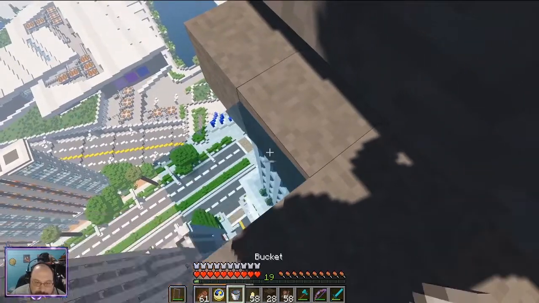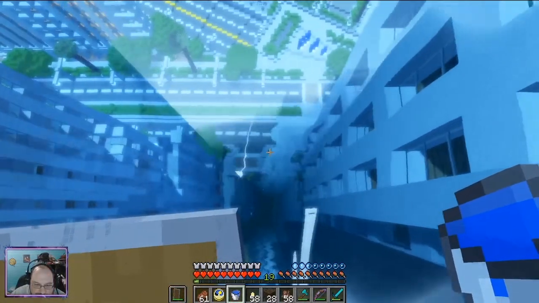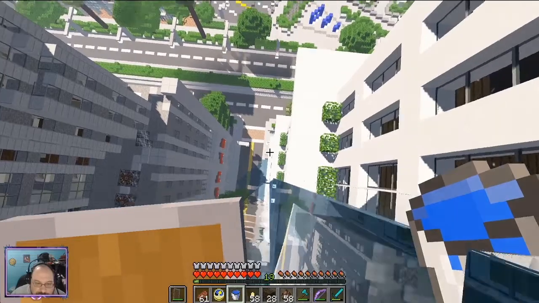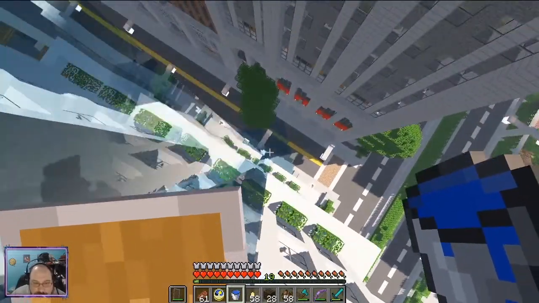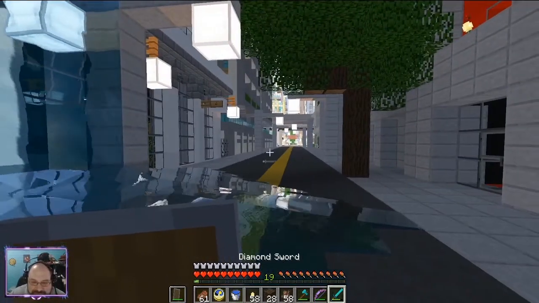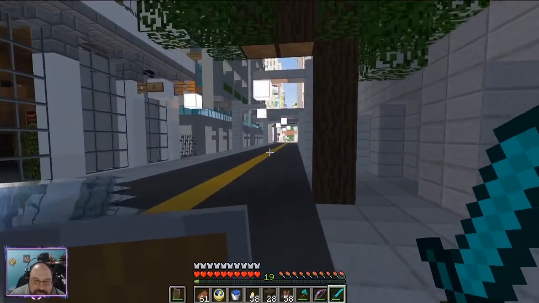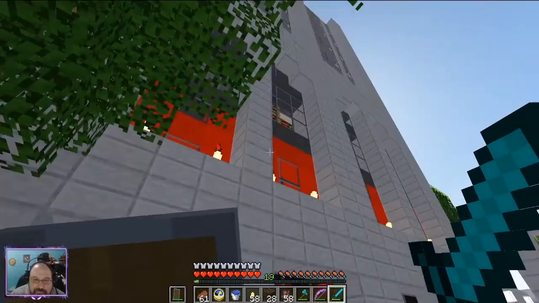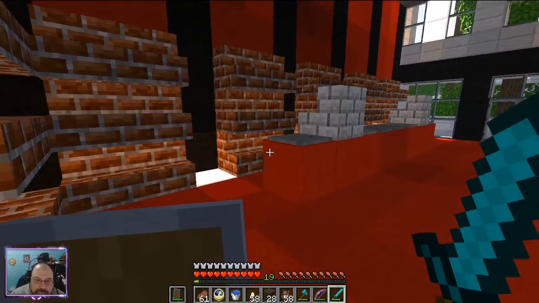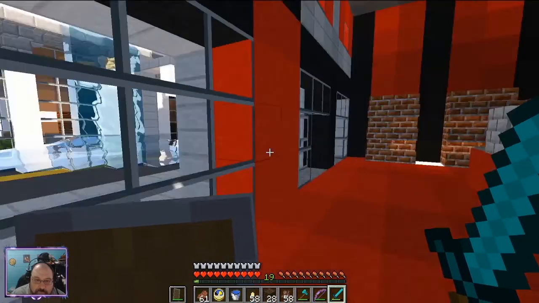I don't think I would have made that. Okay. Okay, so we can see some of the water down there. If I had hit that one thing there, that probably would have left a mark, I'm thinking. I think we've been in the red building at all. Red and black. I like this color theme.